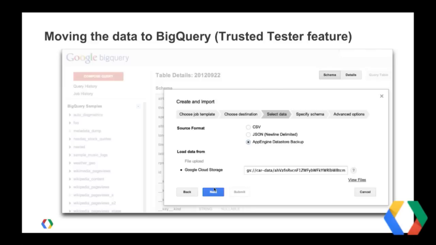We can also programmatically do all of this. You can programmatically schedule cron jobs to back up the data on a scheduled time period, and you basically just put the different parameters that you would put into the UI into your cron job as parameters when you call out to make the backups. In addition, you can also programmatically import this data from Cloud Storage into BigQuery. But that's the basic steps here.